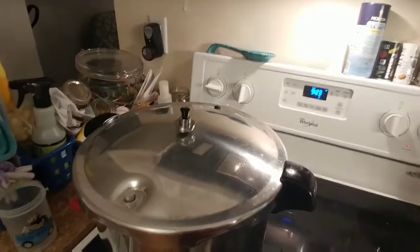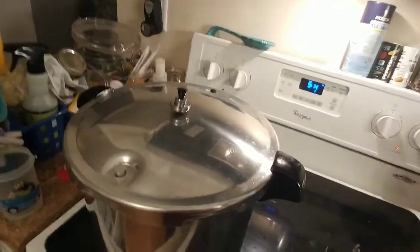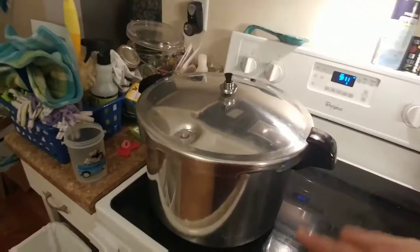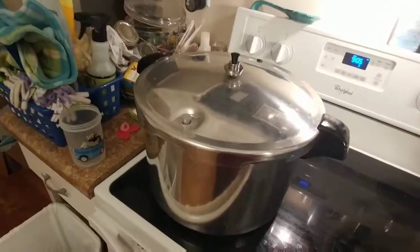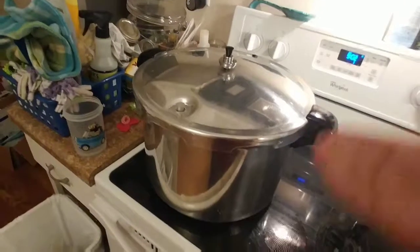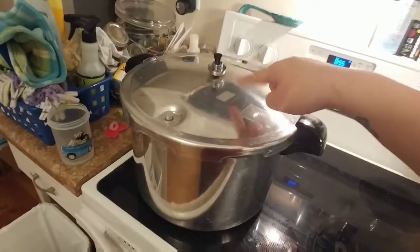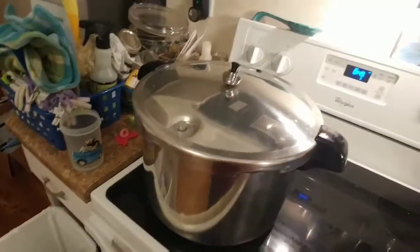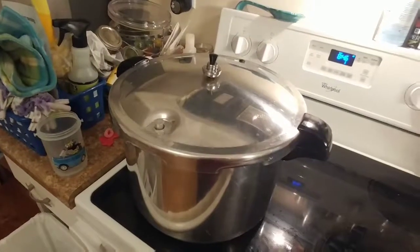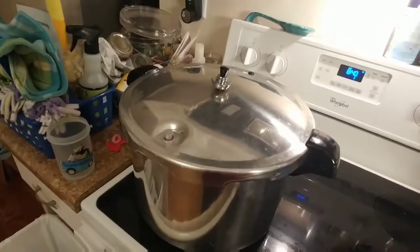Now this is going to be the complicated part. Make sure you watch closely. That's it. Yeah, I was being sarcastic just a little bit. I just turned the heat off on the burner because it's an electric stove. It will stay warm for a little while, but I'm going to let this come down off of pressure naturally. And I'll know because that jiggly weight will no longer be jiggling, and this little metal piece up there at the top will go back down. So that could take 10 minutes, that could take an hour. You never know. So I'm just going to let it be, and I'll bring you back when I take them out.